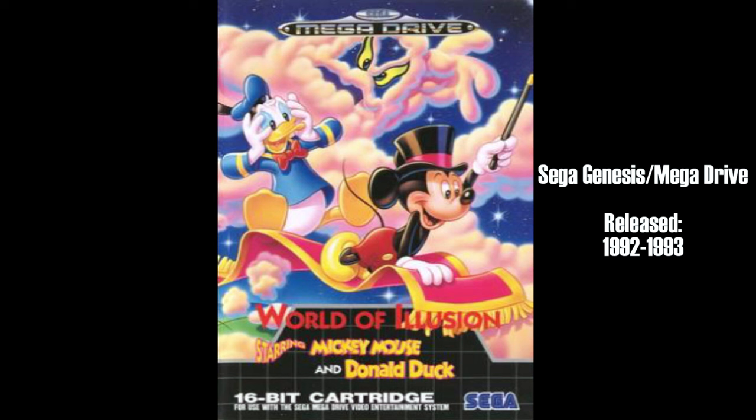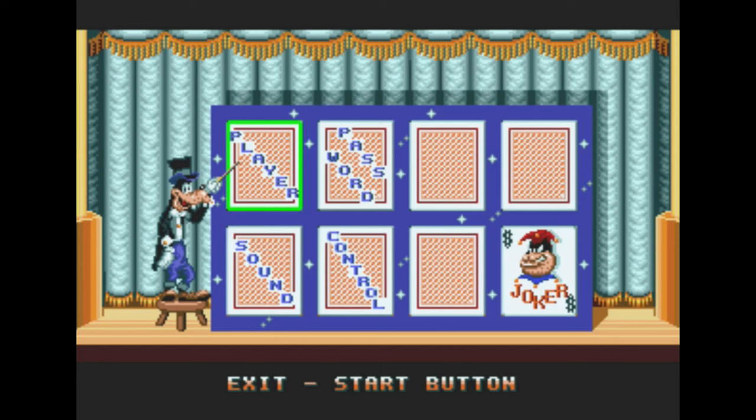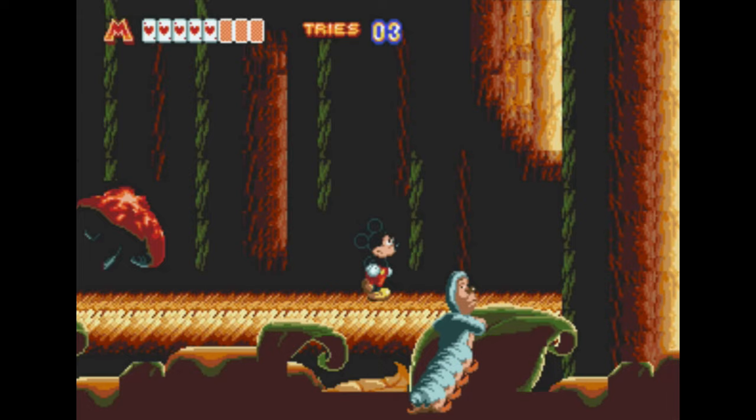World of Illusion, starring Mickey Mouse and Donald Duck, was developed and published on the Sega Genesis in December of 1992, and is part of Sega's Illusion series of Mickey Mouse games. The game would also be included on the more modern Genesis mini console.